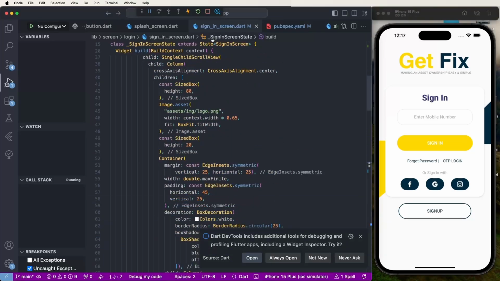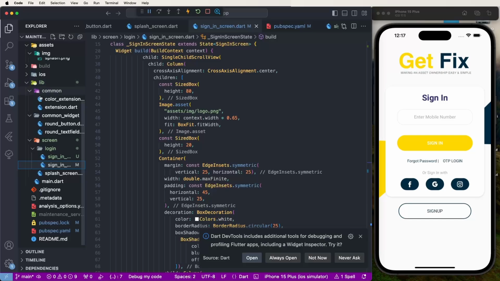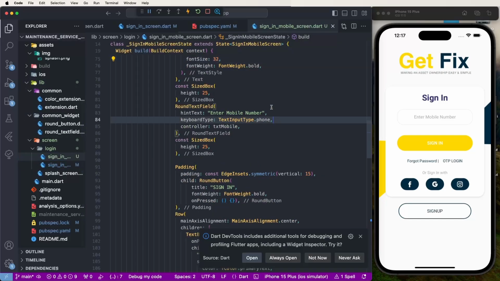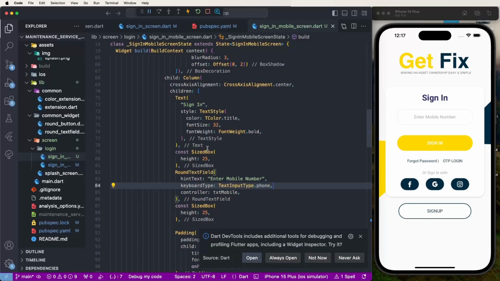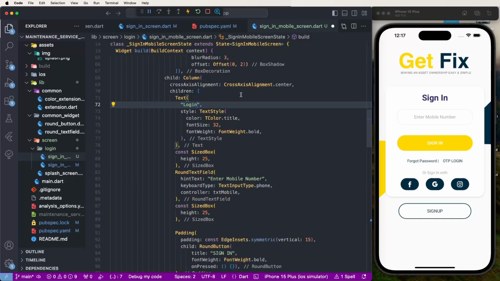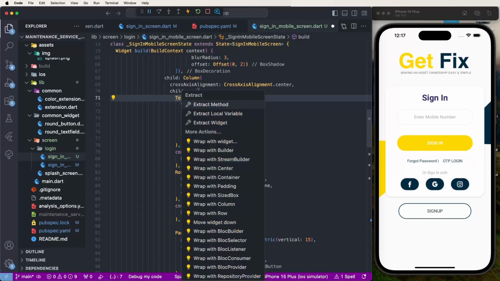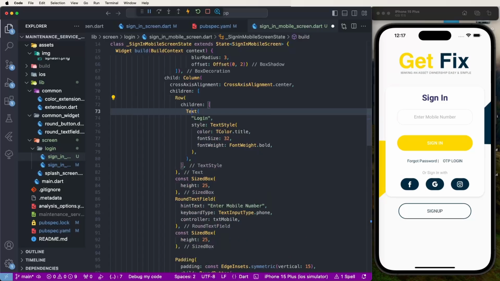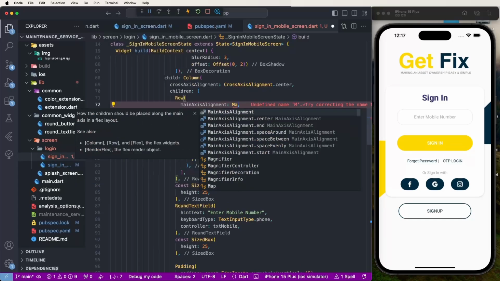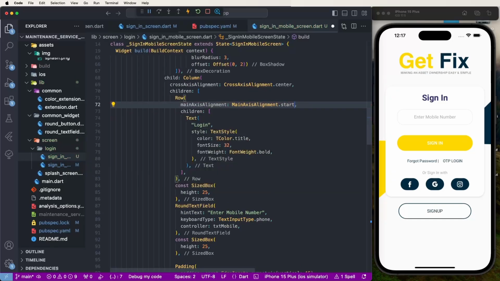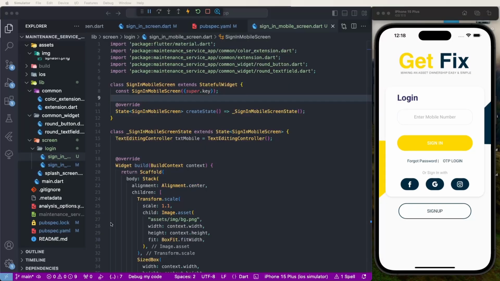Go inside the mobile screen and write login, and set a row with the main axis alignment as start like this. Now it is working well, and we need to change things one by one.